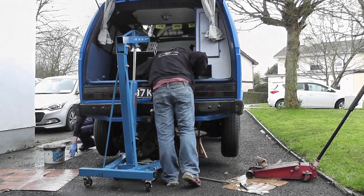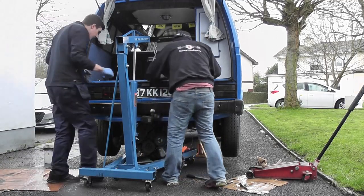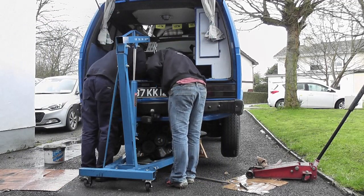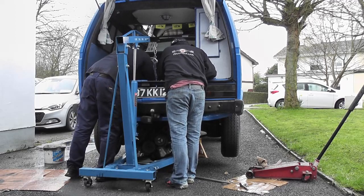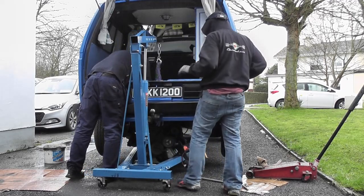Find it. Oh, no. Okay. It's going to fall over. What's happening? That is just the coolant pipe wrapped around it. The half shaft, there we go. Okay. Right, now, so it's just a matter of what happened here. Right.